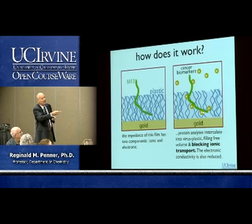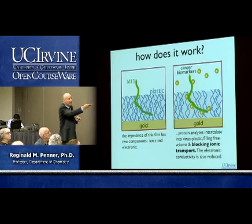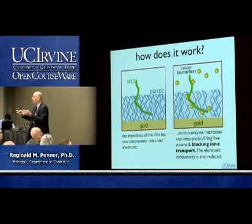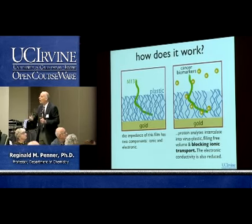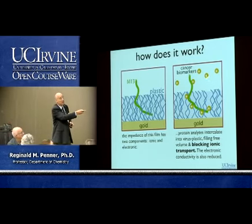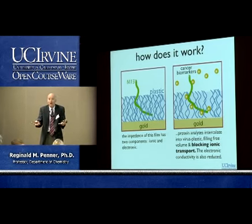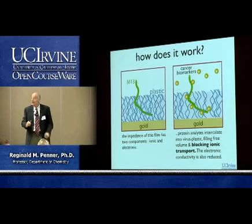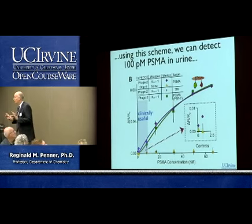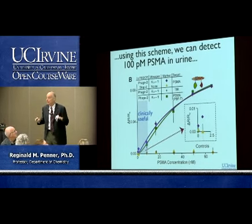All right, it looks like it has a mechanical mechanism. Here's the virus, here's the conducting polymer, this blue stuff, and here are the molecules that we're trying to detect. And what I'm trying to depict here in this cartoon is that when the molecules are bound, the mechanical structure of the plastic film is disrupted. And in fact, the resistance of this film always goes up when the binding event occurs. It doesn't matter whether this molecule is positively charged, negatively charged, makes no difference. The resistance of this plastic film always goes up when the binding event occurs. This is unlike any other biosensor.